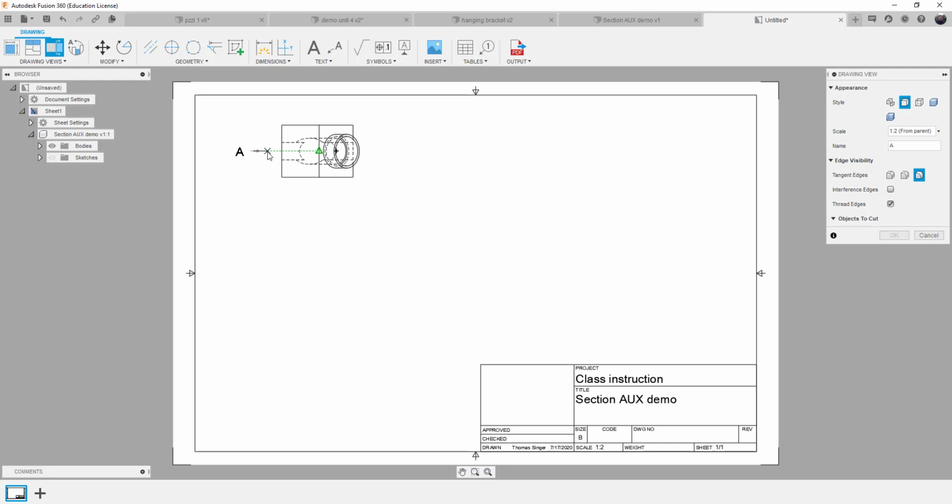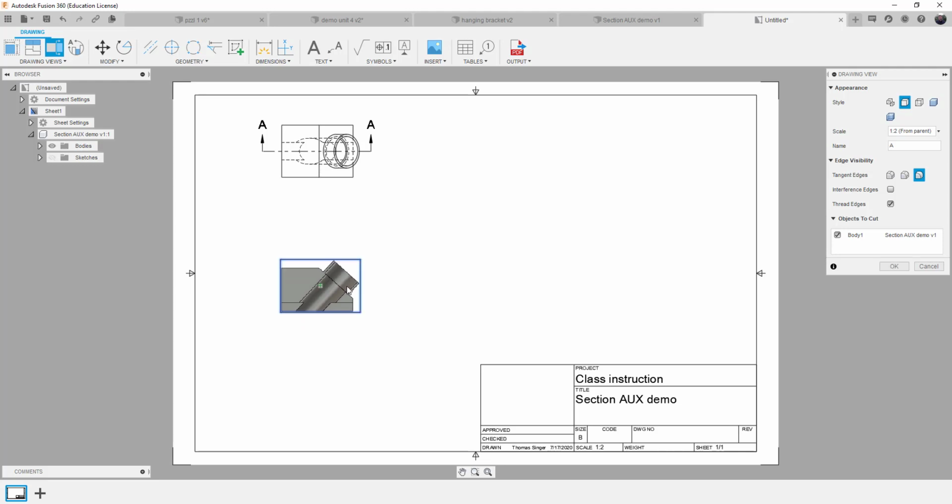I'm going to start my first point off the object. And that's really important that the first point is actually horizontal, in this case, off the object. We'll then pull it straight across all the way through the object and stop outside the other side of the object. And when we're finished, we're going to right mouse click and choose continue. Now the view is projecting. So if we project it up, notice the arrows direct in one direction. If we project it down, the arrows direct in another direction. So now we're going to project it as our front view.